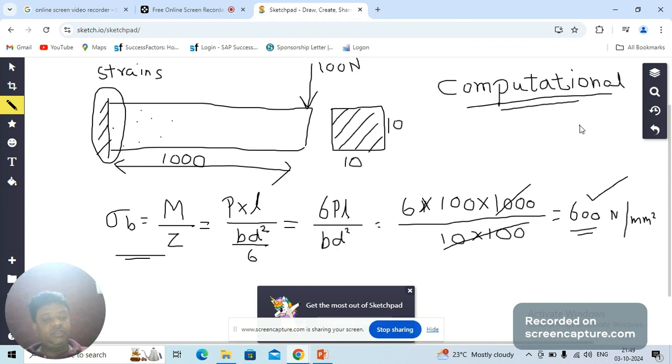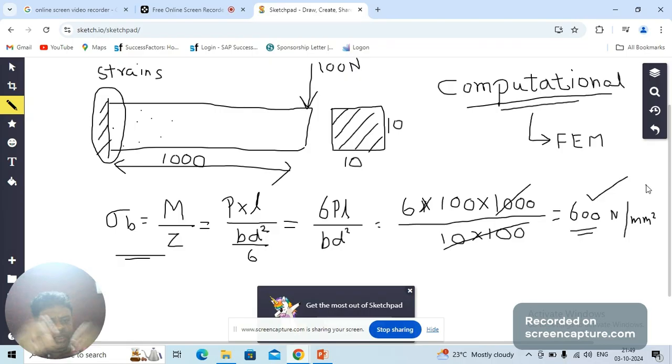The computational method is a branch in itself, where you're trying to extract results virtually using a computer. The finite element method is one of the methods in computational method. The finite element method itself is not the computational method. There are many methods in computational method, like the finite volume method, Gauss elimination method, Newton-Raphson method. Many methods are there.